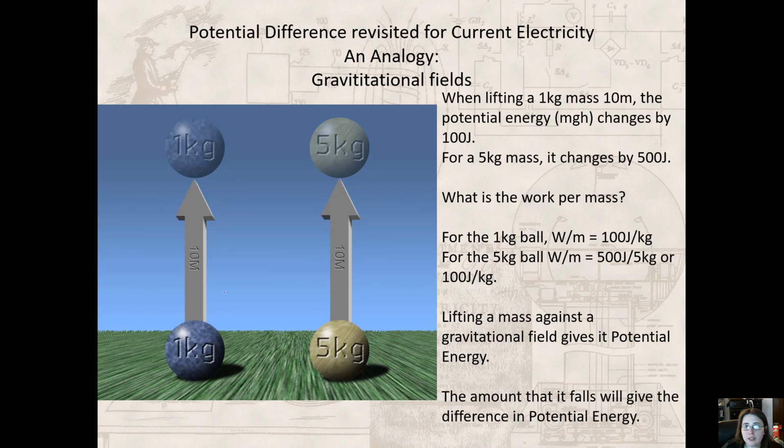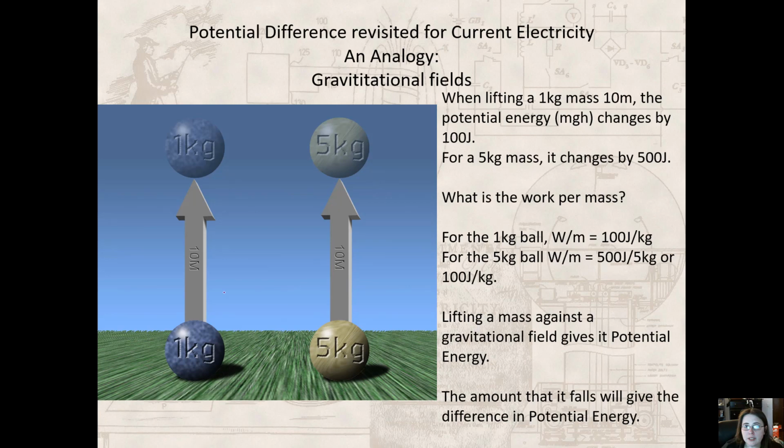Okay, so if you have a potential difference, a volt is more formally known as potential difference, and it measures how much work it takes to lift a charge. The unit is a V for volts, the symbol is V, and it's kind of like how you pull back a spring and it has that stored energy, and then when you let it go, that energy can transform into a different type of energy.